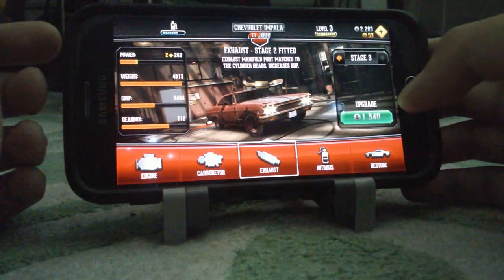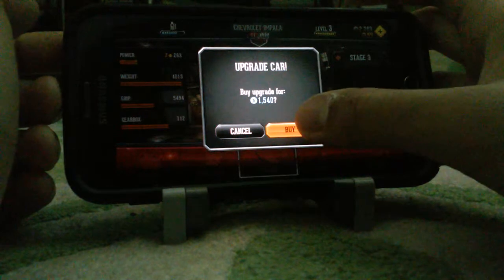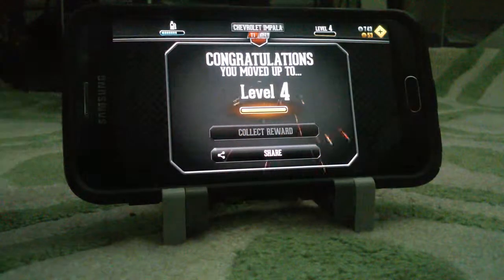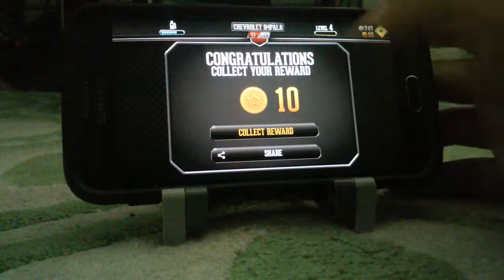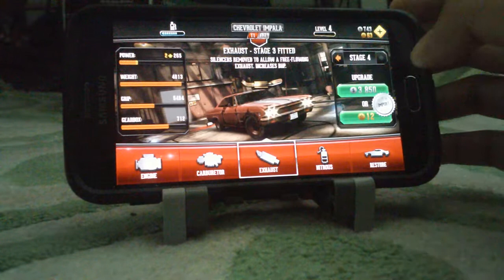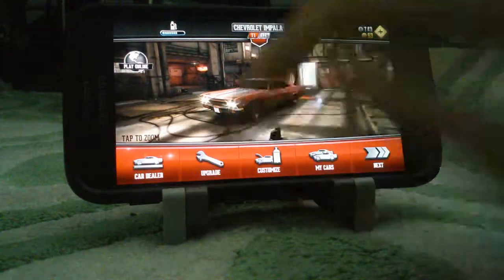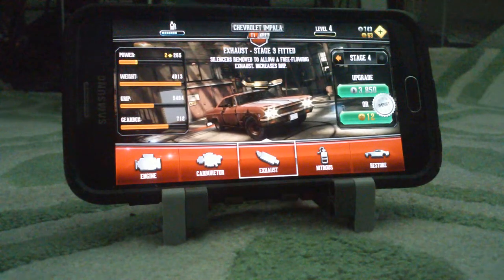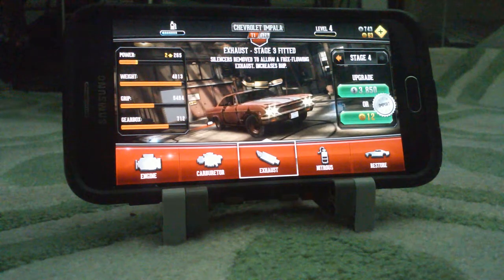The exhaust upgrade has increased BHP. $1,240. Why would you give $1,547? Upgrade. Wow, we moved up to level 4. Next time we got 10. Now we have stage 4. Exhaust upgrade. $3,850 or 12 gold.